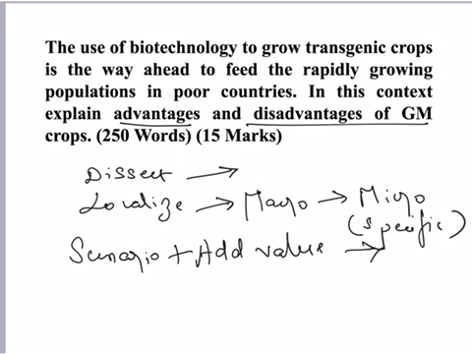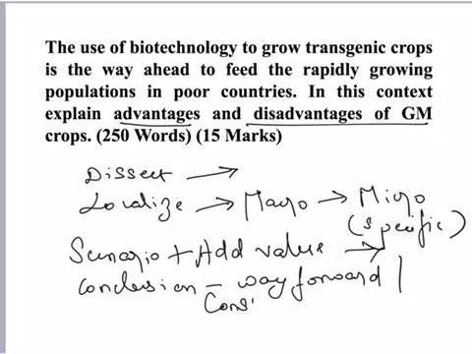Here, adding value will include all case studies, examples, facts, statistics, graph, all sorts of additional things that you can do to make your answer look more presentable and attractive to read. And finally, conclusion. Conclusion has to be a way forward and on a constructive note. So it has to be either way forward or on a constructive note, looking at an optimistic angle of the question. So friends, just for a sample answer of this question, we are posting this video to you.